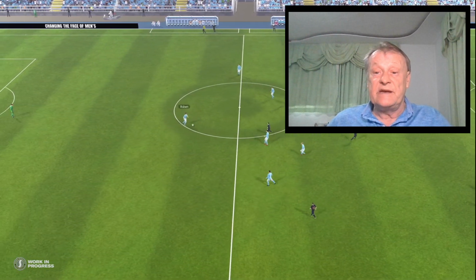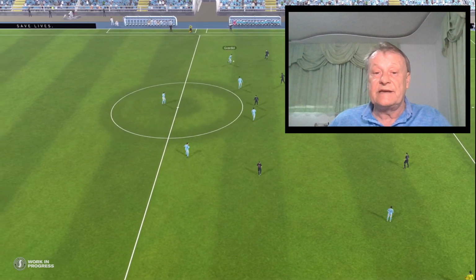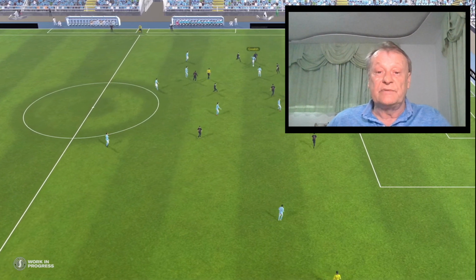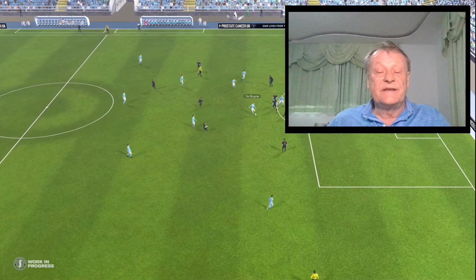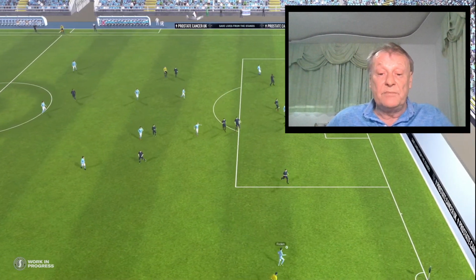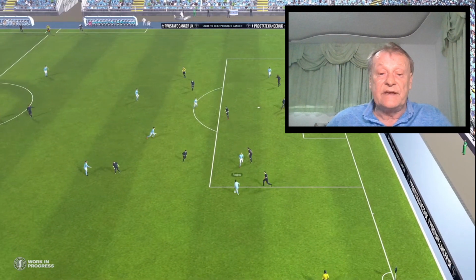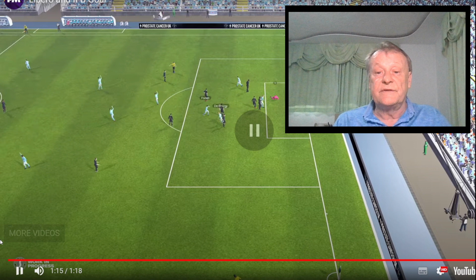But there must be a way, and I'm pretty sure that whilst we're seeing all this good attacking movement, the defensive movement will also be able to cope with most of the teams, if not Manchester City. And so it is quite remarkable what I'm seeing, and I can't believe how much work has been done on the game since last year. And so I'm so looking forward to the release of FM24.